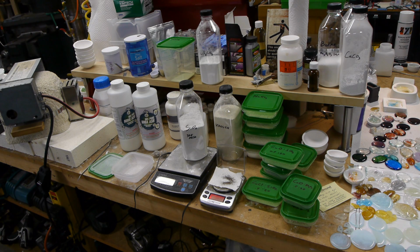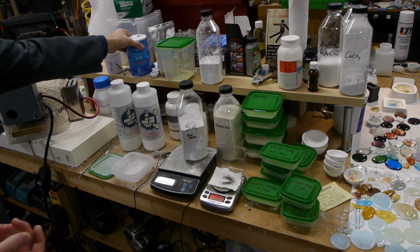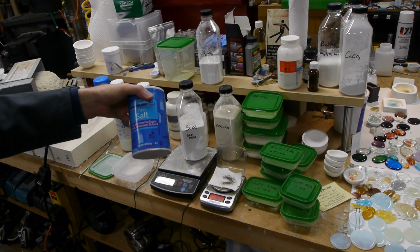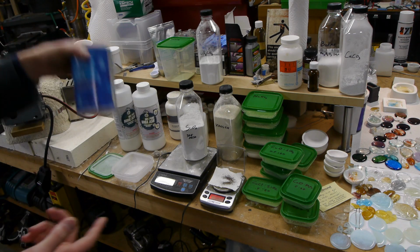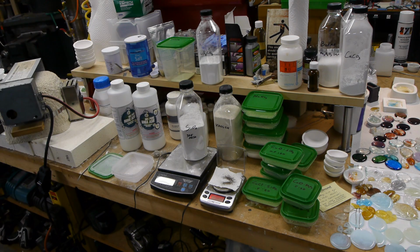And funny enough, the analogies with cooking continue. This is actually a good ingredient to put in your glass. Just plain old table salt will add sodium and chloride, and both of those are actually important in making photochromic glasses. And so it's no joke that, if your soup isn't very good, what do you do? You put in a pinch of salt.